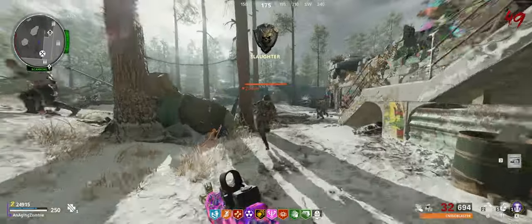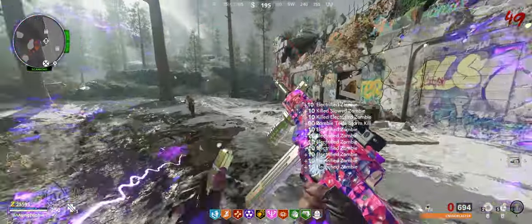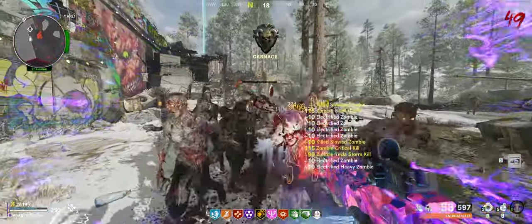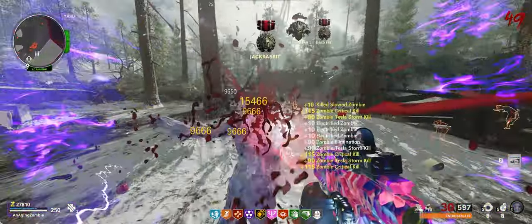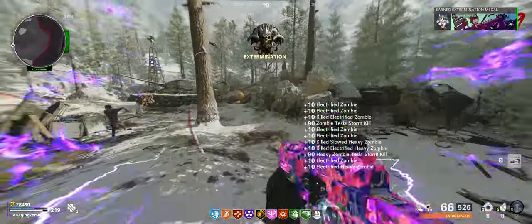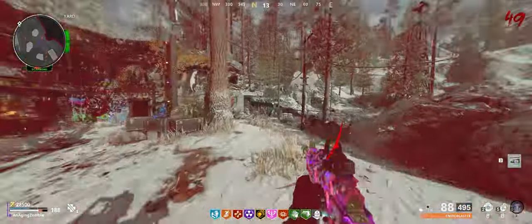Slide with PhD Flopper is pretty cool. Oh, little stuck. This Tesla Storm has definitely become my favorite field upgrade. I've even started using it in Modern Warfare Zombies. I like it a lot.